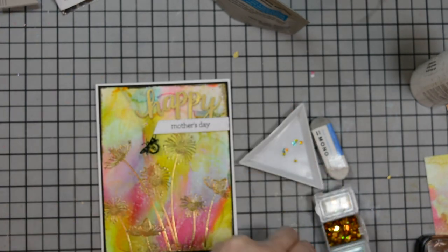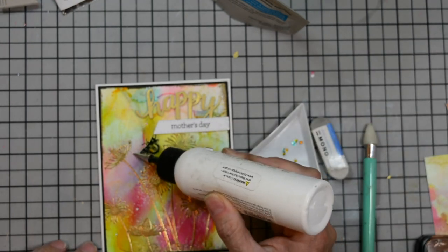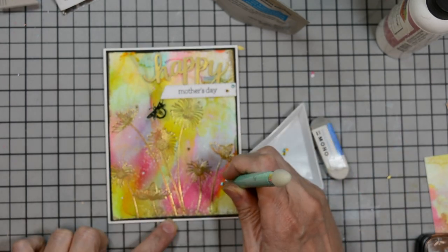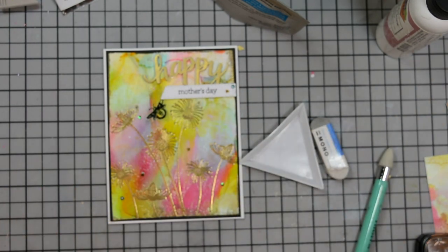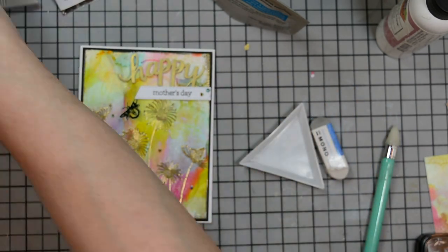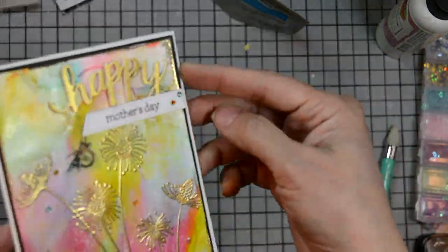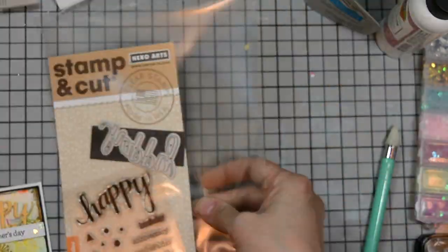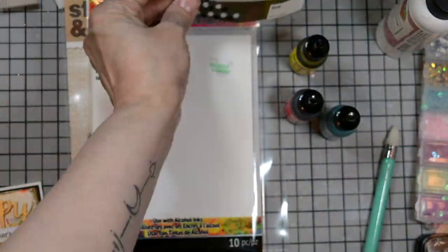Now for some finishing touches, I'm going to bring in some tiny gold hearts and tiny aqua colored little flat sequins or confetti. And I'm going to place some by the sentiment and scatter them throughout the flowers. And that will be the end of the finishing touches to our card. Oh my goodness. Okay, so here I'm going to show you a close-up of our card. You have all that nice, beautiful shimmer and color in the background. Nice springy colors.